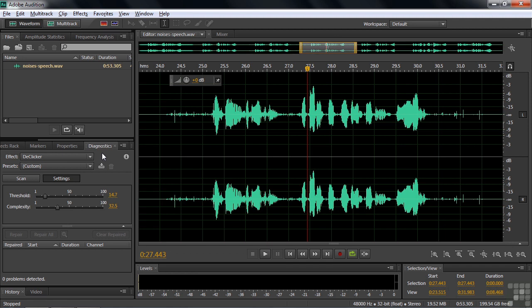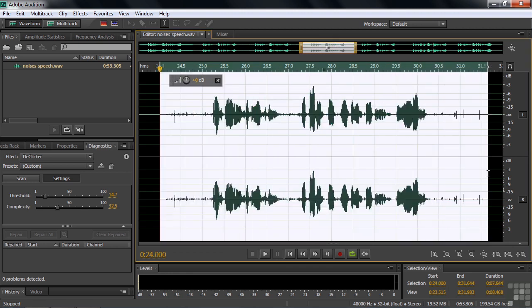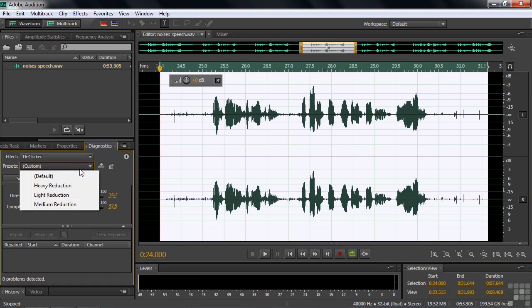In many cases, when there's lots of clicks, which will happen inside static-y clips like this, you may kind of throw up your hands and go, I don't know which one to use. In fact, neither work all that well. But what we're going to do is try to go through the basic process. I'm going to select this one because I don't want the DeClicker to analyze the entire clip left to right here, just this area. I'm going to say, let's just take the default settings. I'll go to Default, and we'll take the default settings.